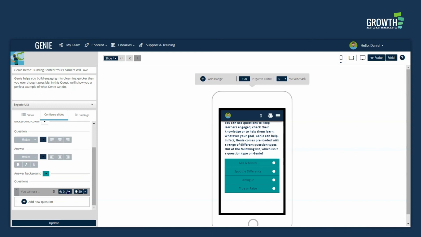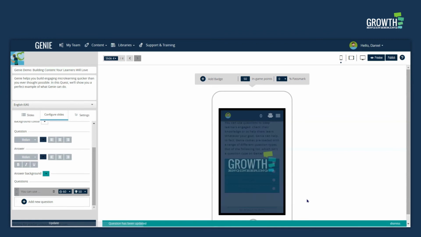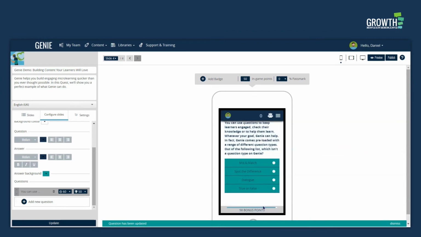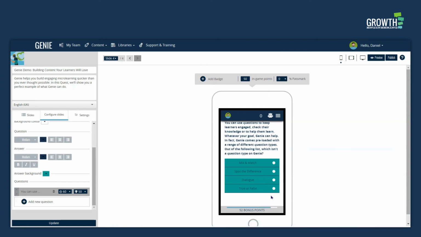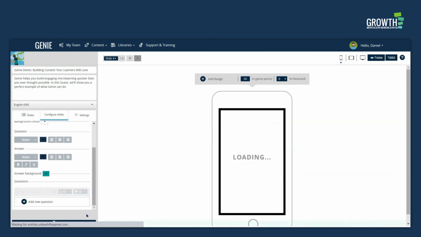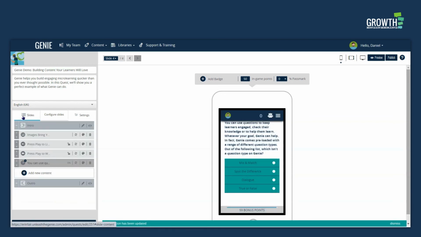And then you've also got bonus points. Now I love bonus points. I find they're an incredibly effective way of making sure your learners feel the pressure and enjoy the question. Basically, you select how many bonus points you want to award, hit update, and you'll notice a countdown timer appears on screen. Now, as the points count down, your learners basically have that much time left to answer the question before they don't get any bonus points. Once they've answered the question correctly, however many bonus points are left on screen are how many bonus points they're awarded. I love to add bonus points to any of my questions where it feels appropriate.